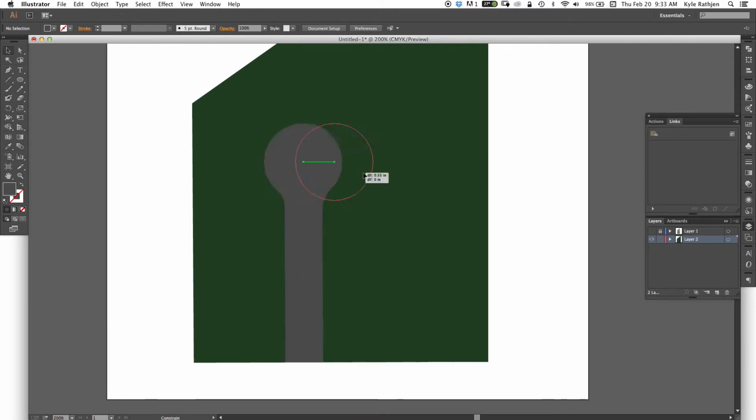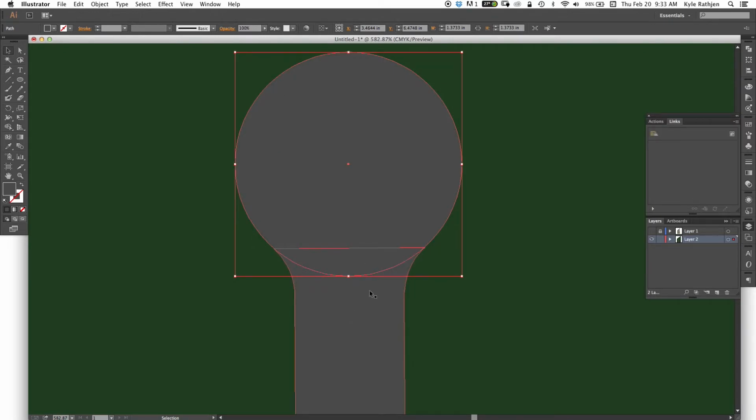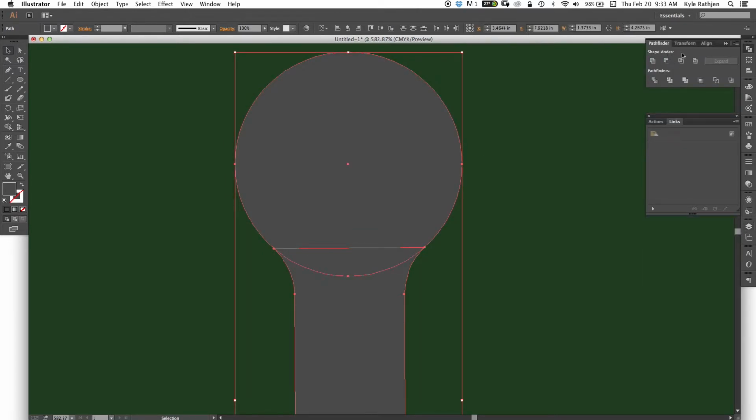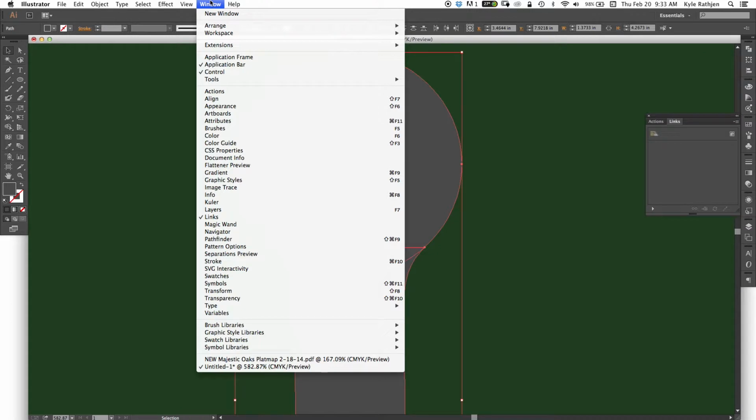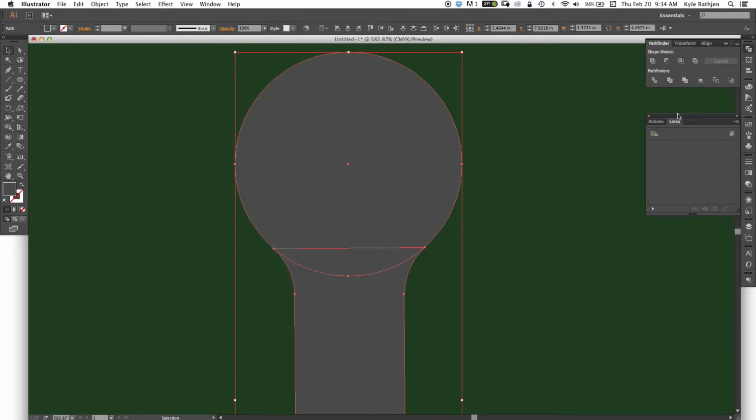You see how these are two separate shapes. Now we're going to merge them into one shape, that way you don't have this line running across right here. We're just going to click on both of them, and you come up here to your Pathfinder tool, I think it's a palette. If it's not there, then you just come to Window and look for Pathfinder. I don't know the shortcut, so it's probably not that important, but it's right there if you need it.